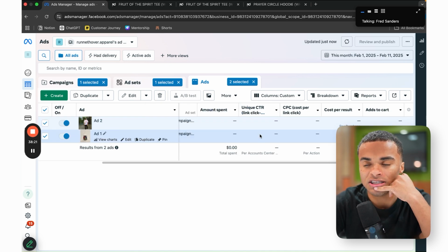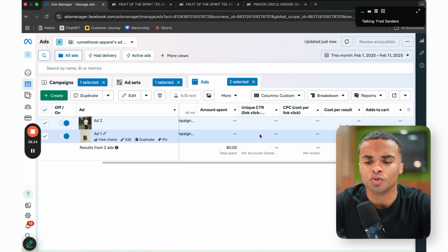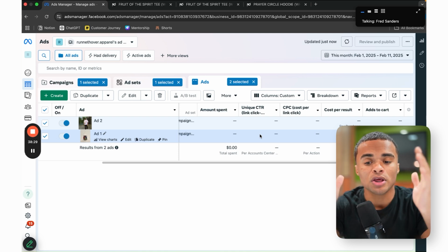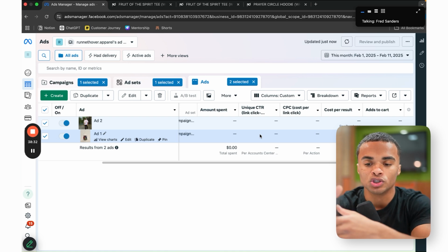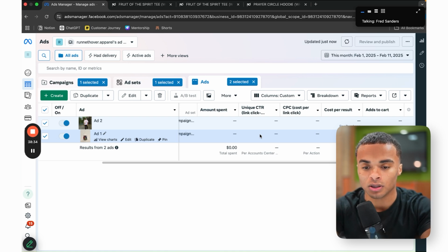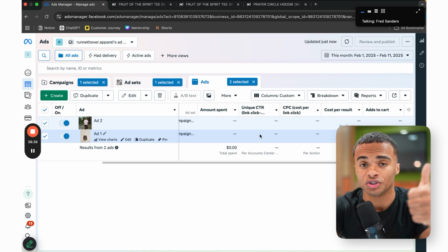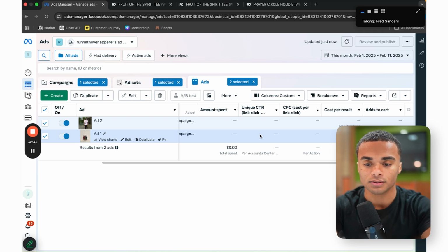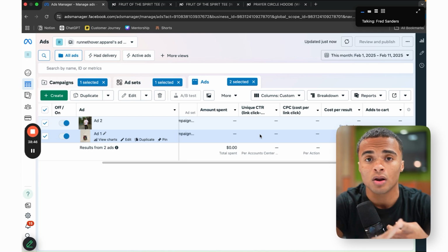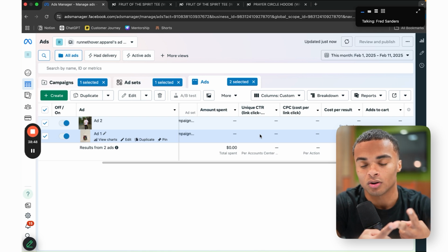To explain what CTR is, it's basically if you had 100 people look at your ad, or maybe 100 people saw your ad, how many of those people actually clicked on it to go to your website? So if 10 people out of that 100 people clicked on it, you have a 10% CTR, which is amazing. It means you have a lot of people interested in it. But if you only get one person to click on it, you have a 1% CTR. It means people aren't really that interested in either your product, or your creative is just bad and doesn't show your product off well. Does that make sense?